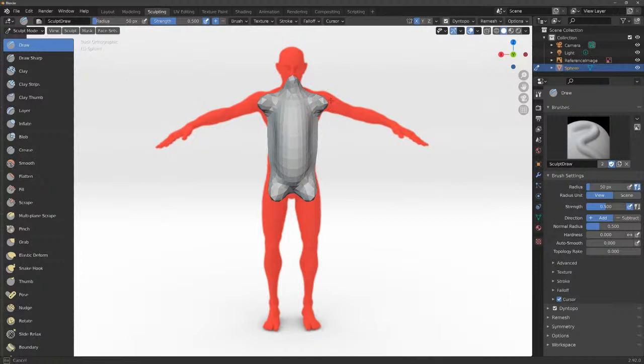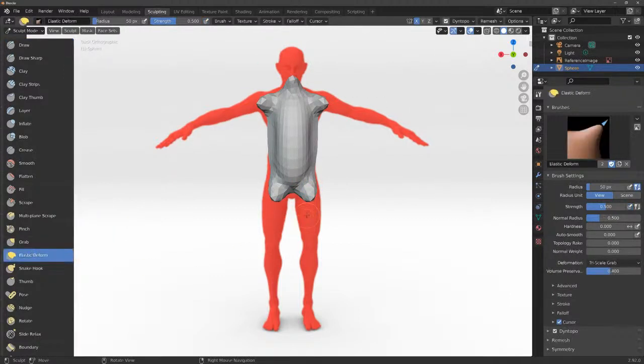So I'm drawing here, and I'm finding I'm getting a little bit stuck, so why don't we get back to, and I forget it already, I'm pretty sure this is the one, right? Elastic deform. So let's increase that radius, and let's see if we can pull this down, get a little more length into these arms. Torso down again.